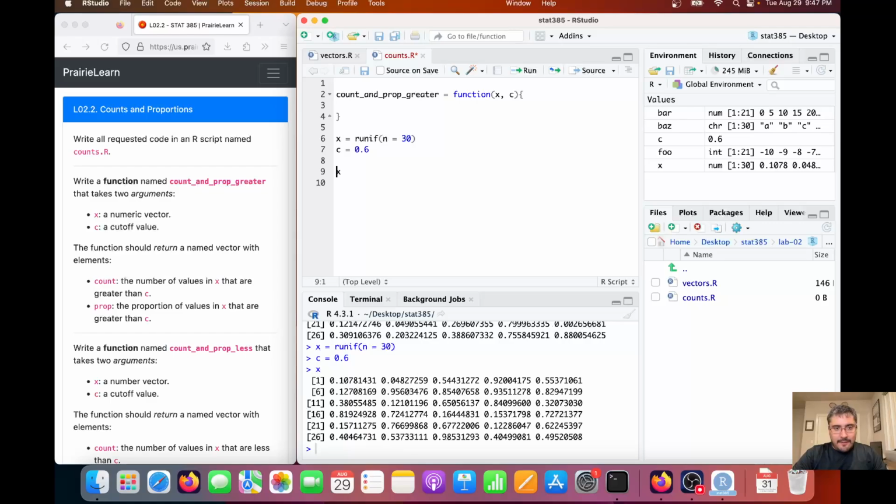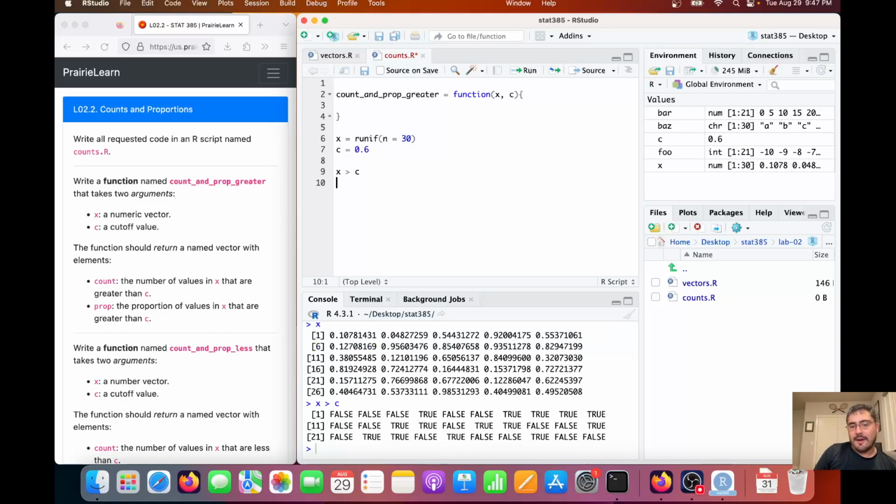However, if I were to do this, and this is where you would be upset at me if I did this for a quiz, we can do, okay, prop_greater. If I do this, then I'm doing a logical comparison, and I'm going to exploit some length coercion again. So I have my vector x of values, and I have my cutoff here. This is going to do the comparison element-wise, and it's going to evaluate whether or not this statement holds. So now I have a logical vector, the same length as x.